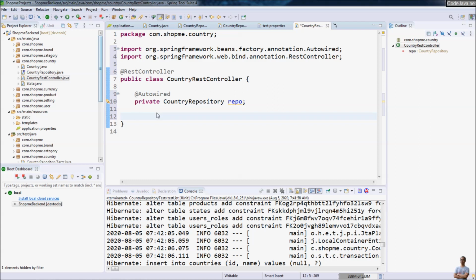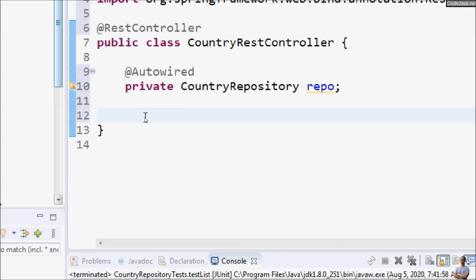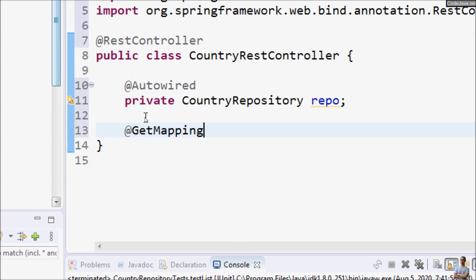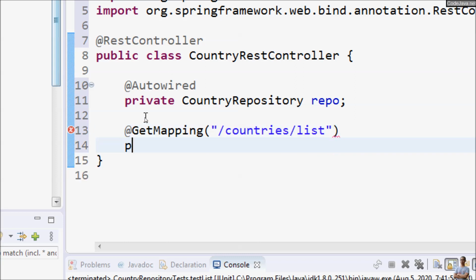And the first API method we need to expose to the client is a listAll method that allows the client to get the list of all countries in the database. So we use the annotation @GetMapping, in which the URL is /countries/list, and the method name.